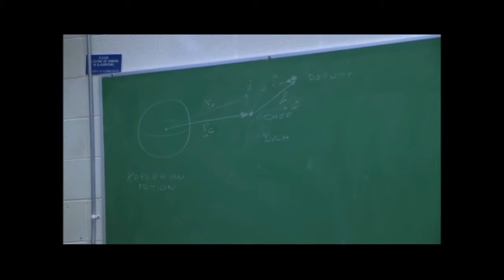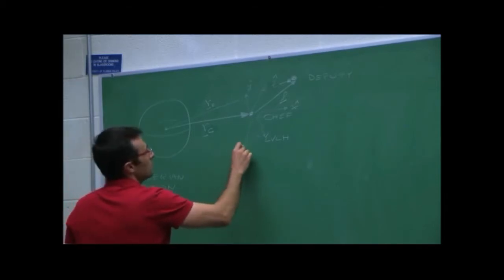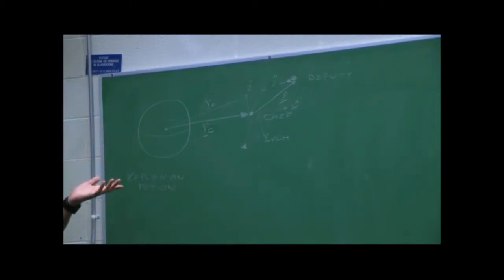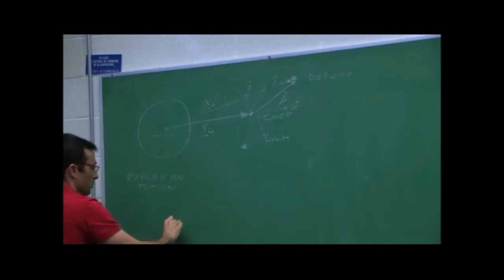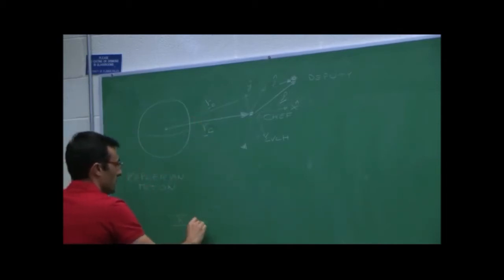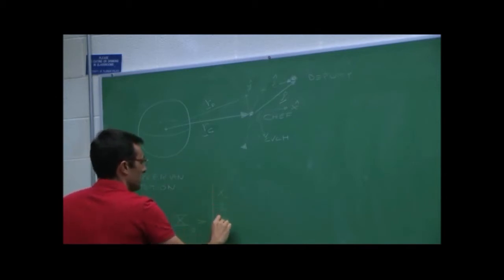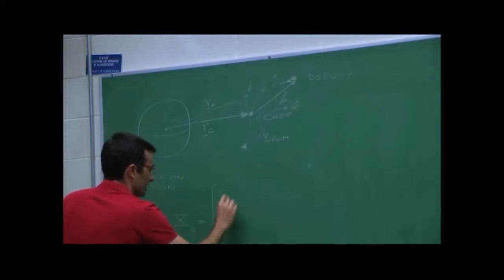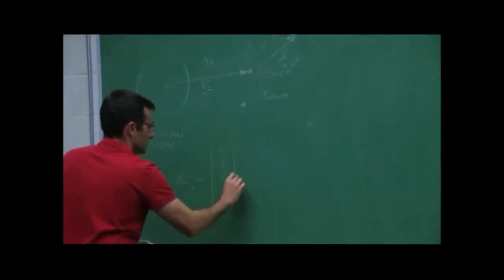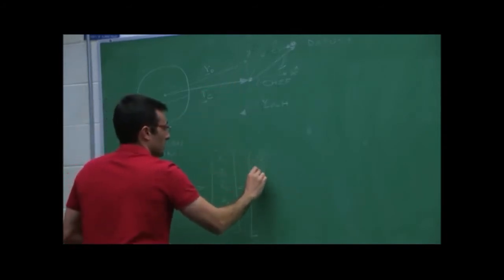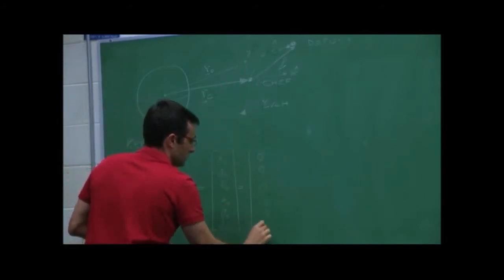Of course, the chief is moving. Point of linearization doesn't mean that you're looking at some state that never changes in time. That point is moving in the inertial frame. But since I'm using those coordinates, my point of linearization, if you want to put it in a state space form, it is the vector x naught, y naught, z naught, etc., where I choose them to be what? If the chief is the center of that coordinate system, this is what I'm choosing, right?